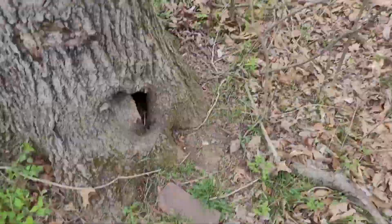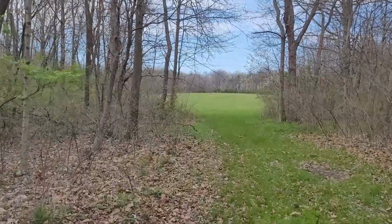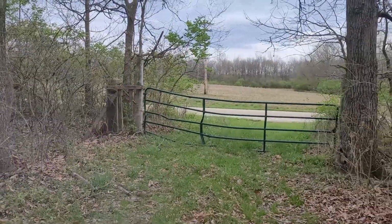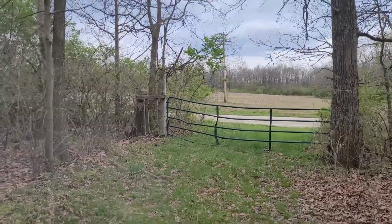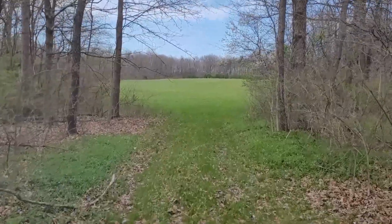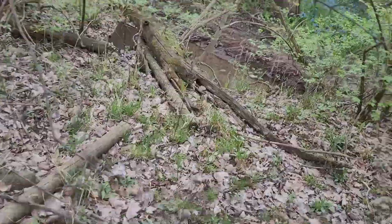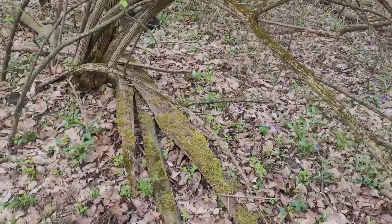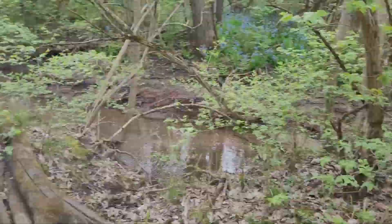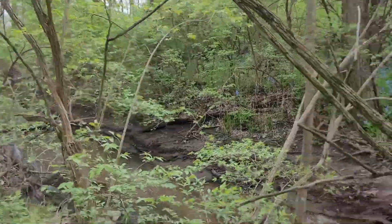Just outside of the field where the bench is, they got this little bit of a pathway. They're mowing it. I don't know if it's used much. They got a state property boundary marker. I didn't see any others. Yeah, there's all kinds of wood. The old wood, either fencing or something used for siding on vehicles.